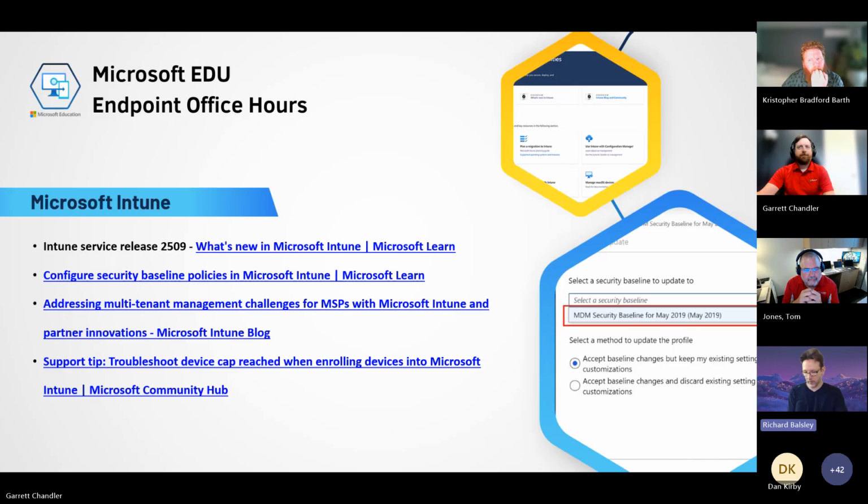Yeah, I think the big thing with security baselines is that we used to have some issues with Autopilot, where in some cases you'd get black screens. I don't remember off the top of my head which policy within the baseline was causing the issue, but we've definitely seen some strange issues that you wouldn't necessarily expect.